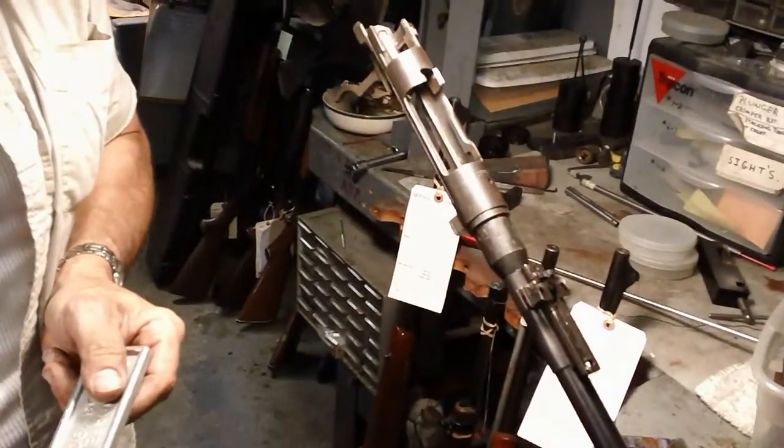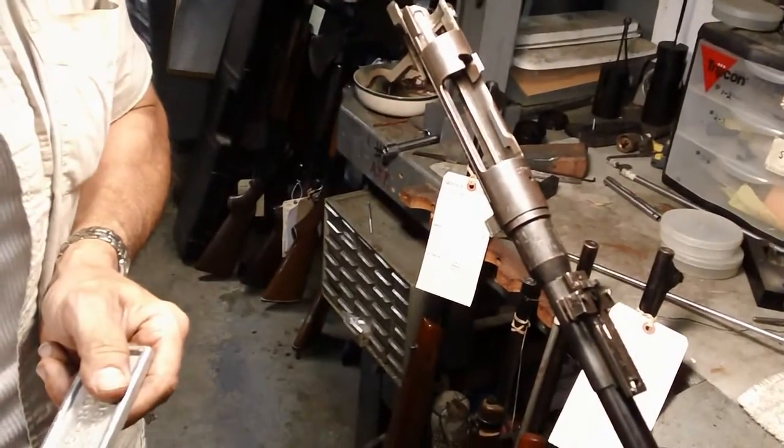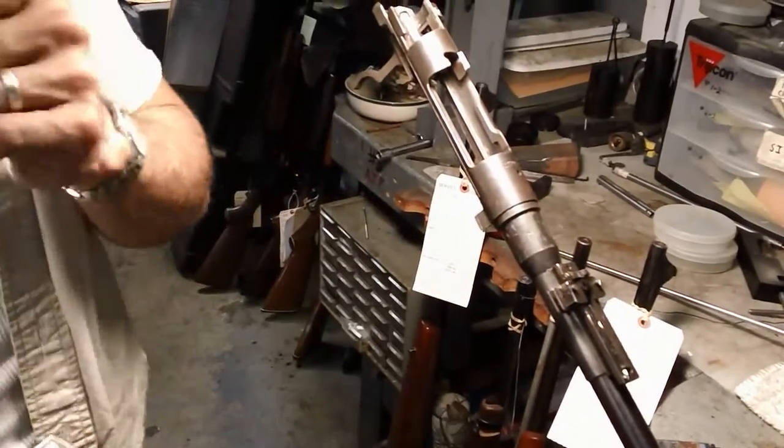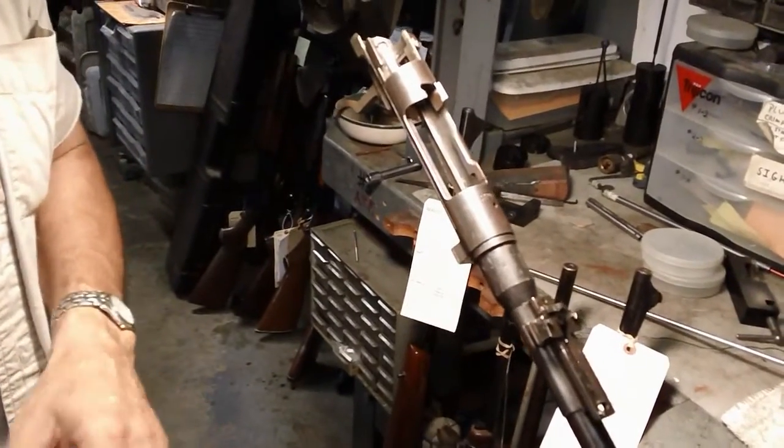So this is to cast it and get a better view of what's actually inside the bore. Right — I've looked at this with a light and I just don't believe it's gonna be safe to shoot. I don't know what they did. Let's take a look at it with the light real quick so we can show what we're talking about.